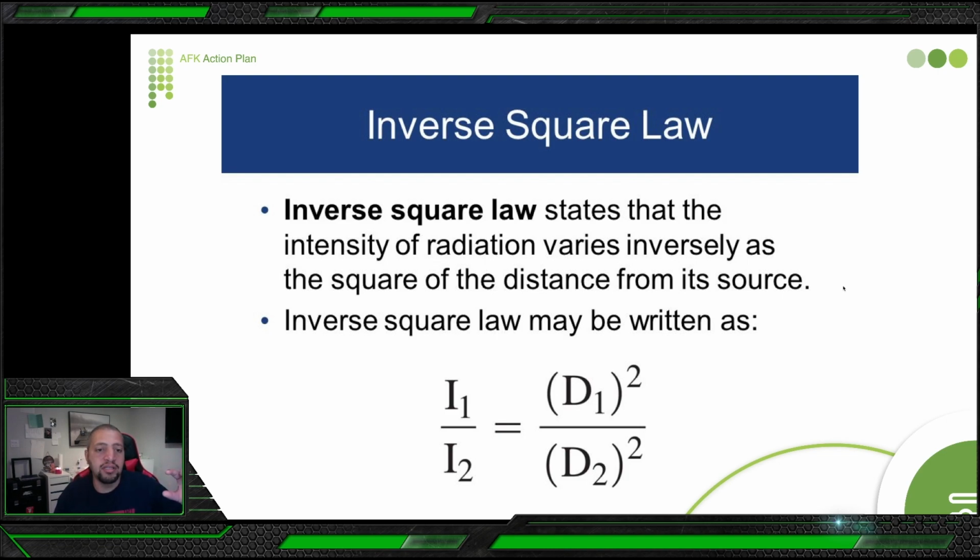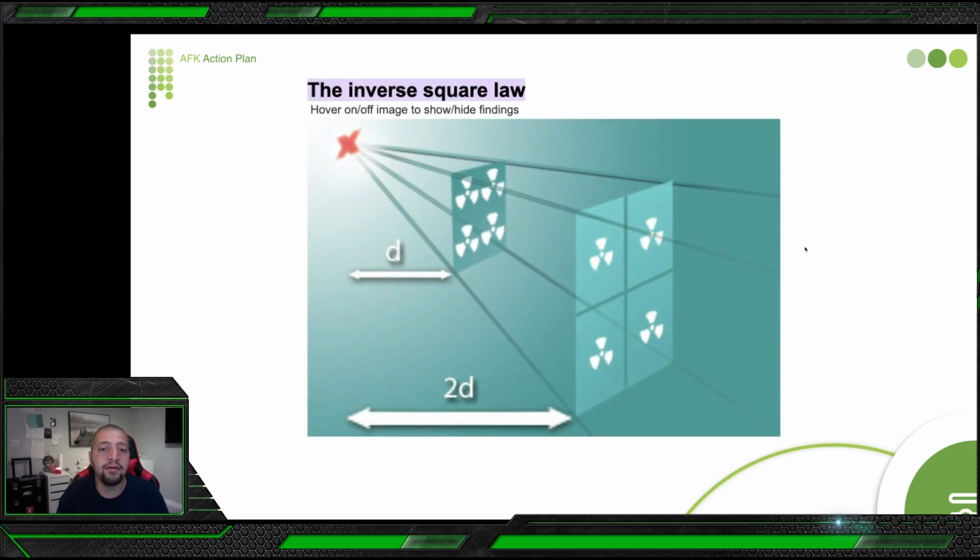Like I'm giving you numbers. If we increase the distance to 2, it will be 4. If we increase it to 4, it will not be 8, it goes to 16. So as we said, it's not directly proportional. It's the inverse square law. It's going to be more. We do the square of the number for the distance from the source to the target. And here is the conclusion, and here is the visual for this one.